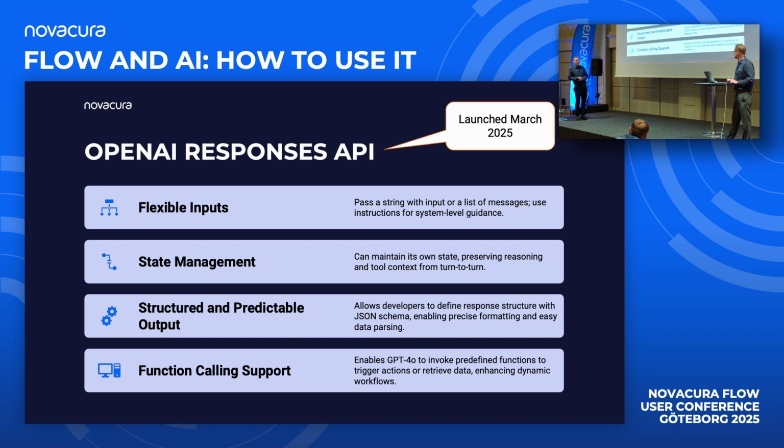And what that allows us to do is then from the Flow, we can easily parse JSON. That's a super simple thing to do in FlowScript now. And then we can make some decisions in our app based on what the AI has told us about the user's intent. There's some other nice features here called function calling. So we can actually to some extent jump out to external systems, files that we've loaded or whatever to pull additional information. So lots of power in this OpenAI responses API.